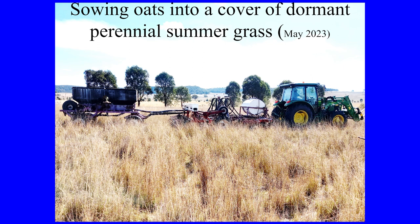And that perennial grass is actually the cover. It's like an annual cover crop, but in this case it's perennial. Don't have to re-sow that. So we're planting into that. When it's dormant, it does not affect the grain crop. And more so than that, that grassland will get better and better as we plant more crops into it. It does stimulate germination of seed that's in the soil of all sorts of different species. Now there's 60 species in these grasslands.